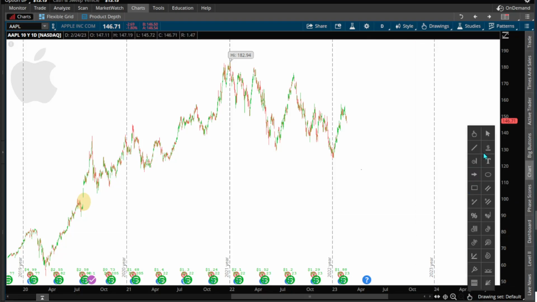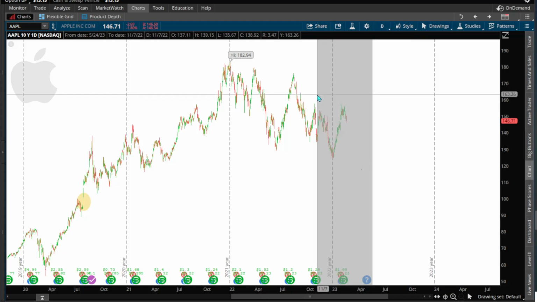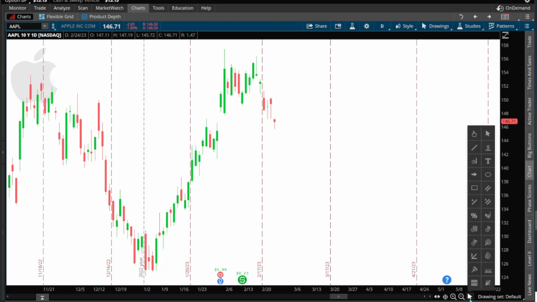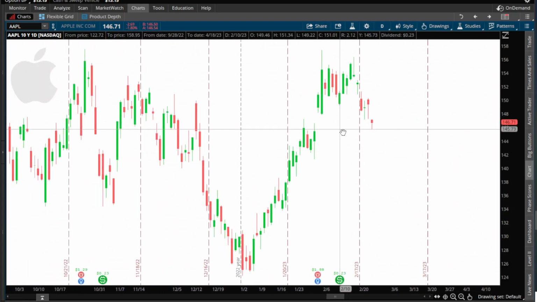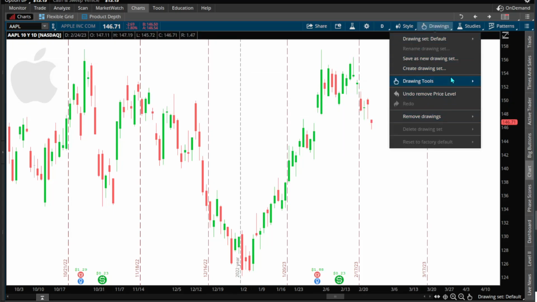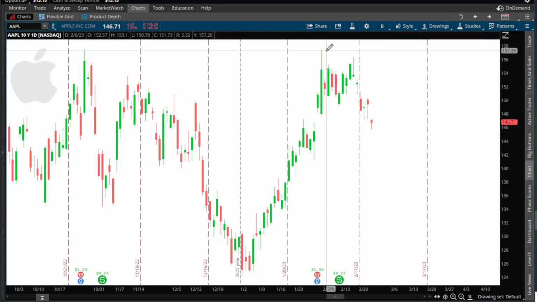Now I'm going to go ahead and zoom in on more recent price action. So basically everything from here to there. All right. So here's what I'm going to look at. I'm going to look at each individual candlestick, and I'm going to look for price action that seems a little bit abnormal. Now right off the bat, I could see a very clear one, and I'm going to show you guys. So we're going to go ahead and get our drawing tool. We're going to set a price level right here.